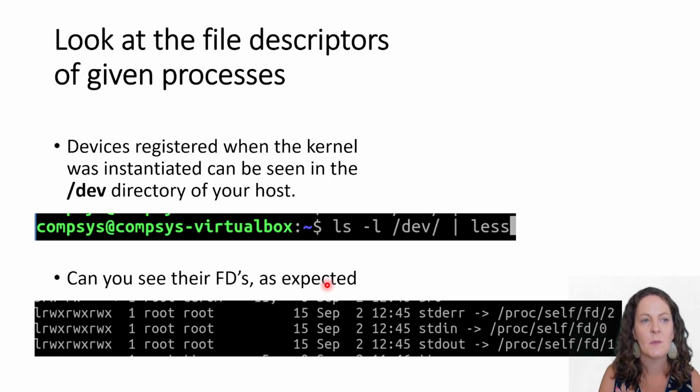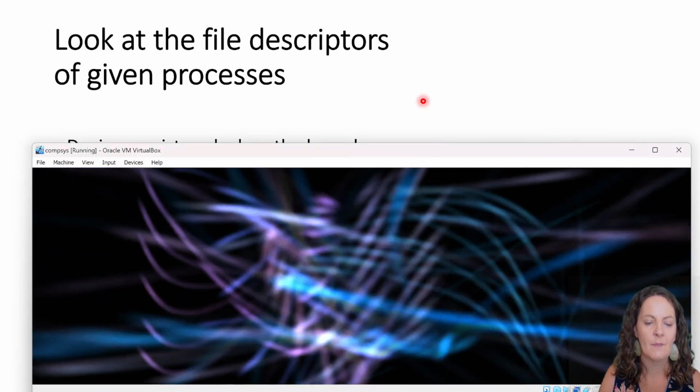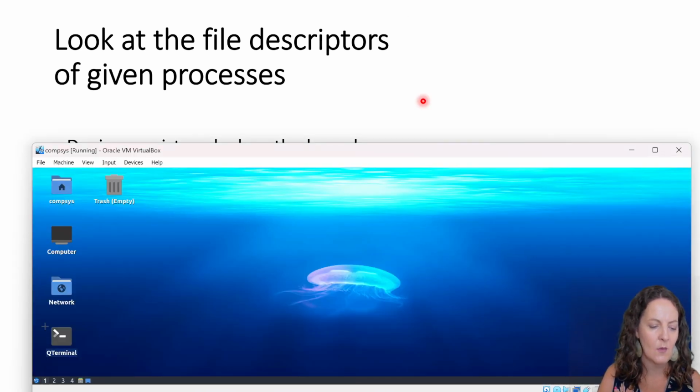Look at the file descriptors of any given process. Devices are registered when the kernel was started up. Once we opened up the operating system, devices got registered. If you go into that ls -l, let me open up my terminal window here.